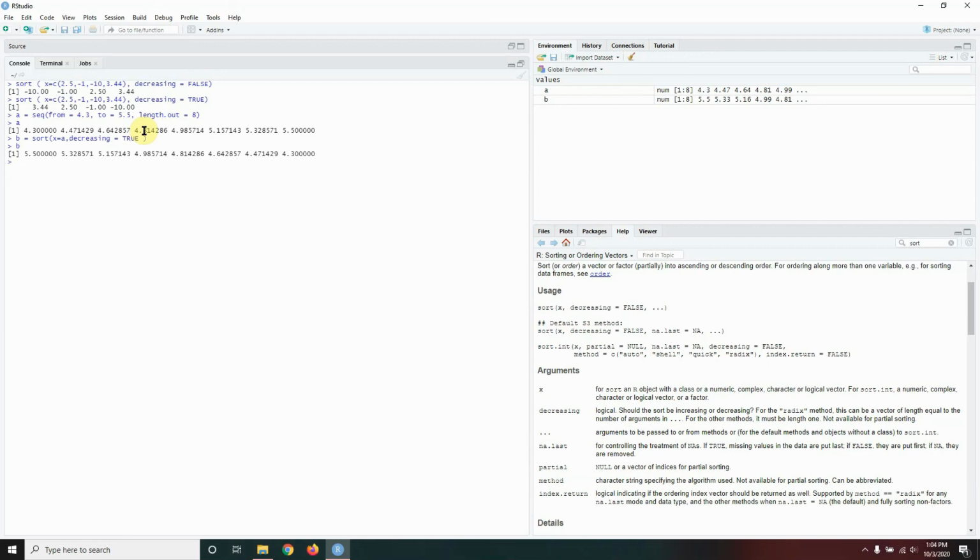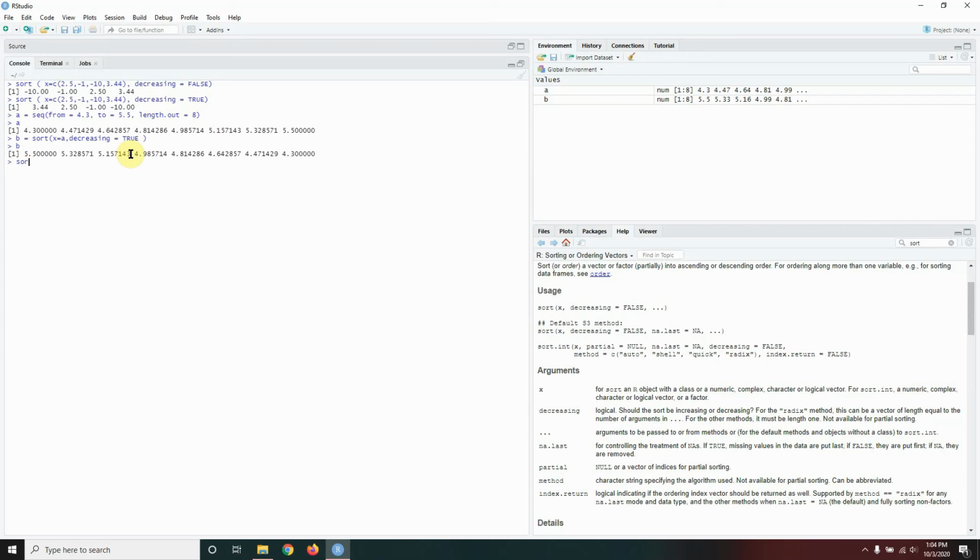So we have A, which is this data, and B is the same data but in a different order. Now I'm going to combine them together.